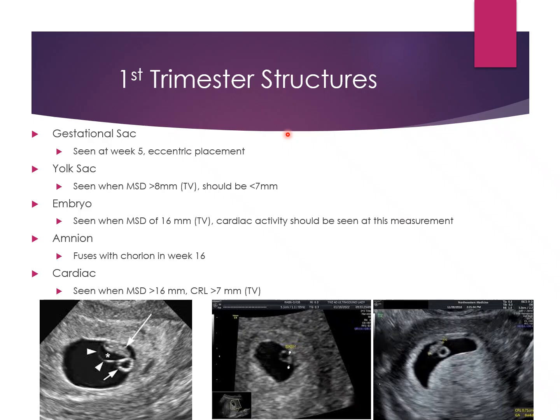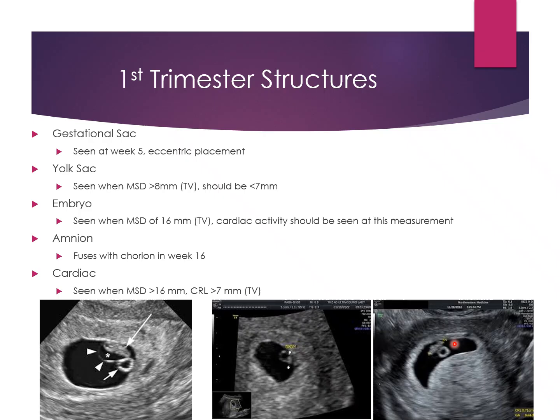The other thing, I talked about it earlier, but it would be that gestational sac. So remember I said we'll get a fluid collection in the uterus. So here's our uterus. This anechoic space is going to be our gestational sac. And then we have our yolk sac. I like to think of the yolk sac as like a little picnic basket that the baby is going to be eating off of until the placenta is formed. And this will also help you remember that at this point we do not see a placenta, because the baby has a picnic basket that they are carrying around with them.